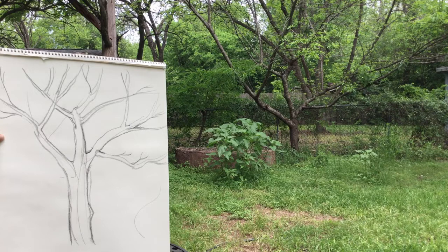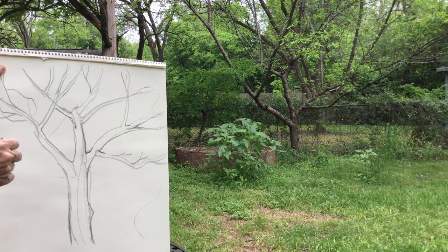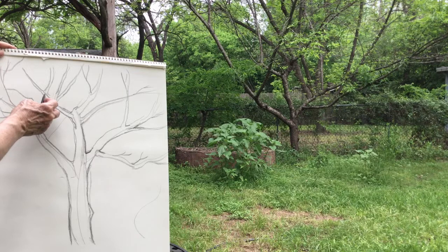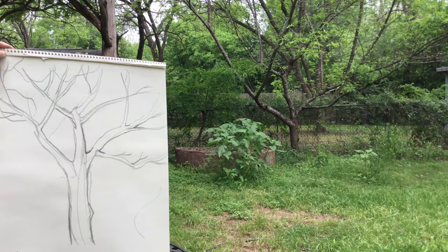So you look at your leaves as if they were clumps. And if you squint your eyes out of focus, you can see the clumps a little better. And you draw the leaves as big shapes. So there's one clump right here. I'm just drawing an oval shape, a circle in the circle family. This tree hasn't fully leafed out yet, so you see I'm just making big clumpy shapes.